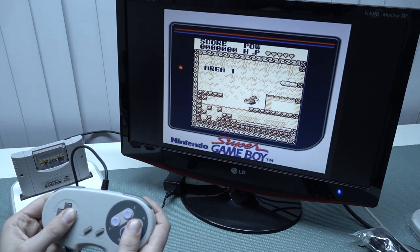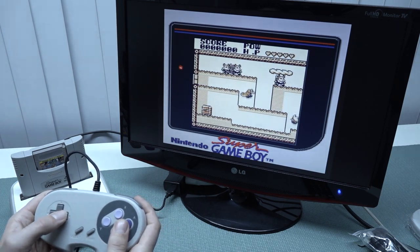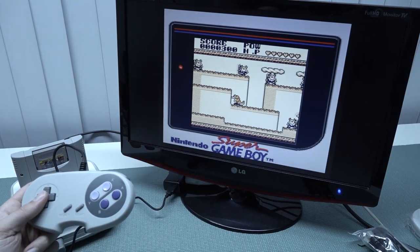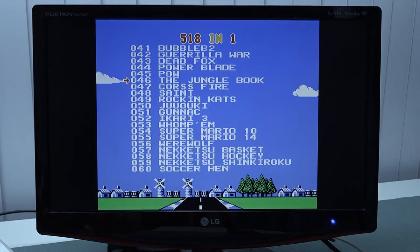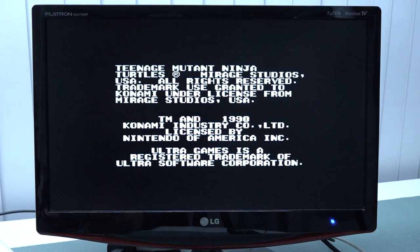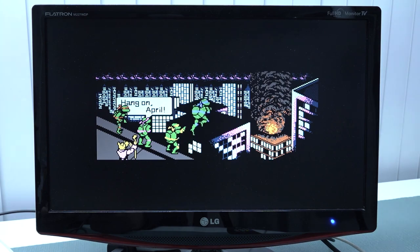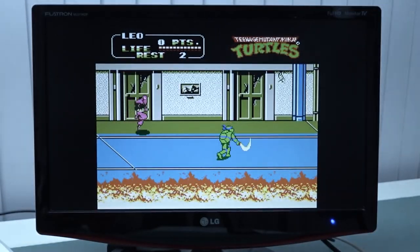Next up, let's try Game Boy Classic. I did notice a lot of people were requesting in my previous videos whether it can play some Game Boy — specifically with a Super Game Boy — and you can see it plays without any hassle. Let's take a closer look at the multi-game card that came with it with the NES — it's quite an interesting NES collection. It's pretty damn cool that we have an extra 8-bit system implemented, or better said it can play 8-bit. It's a little bit messed up, but you can see it. So it's not perfect at all — same thing as we had with the previous Super NES we reviewed last year.